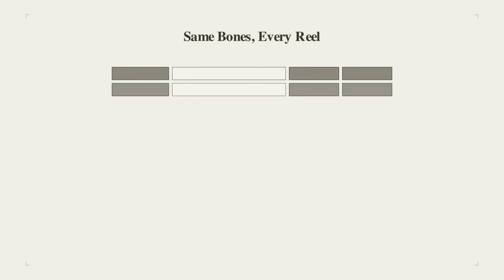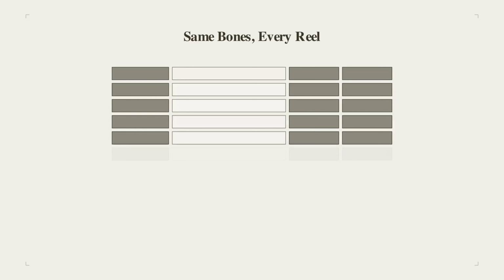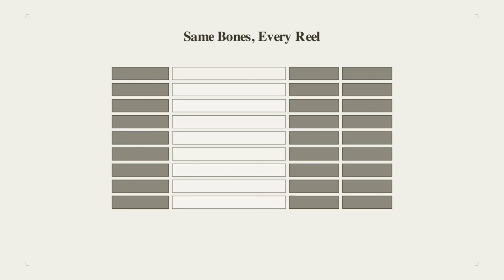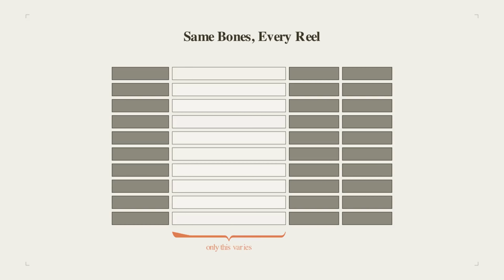Stack 10 episodes and the pattern is blunt. Same first frame, same handoff, same sign-off. The middles are the only rows that vary. That isn't laziness. That's the format doing identity work at the edges while the middle does the teaching.